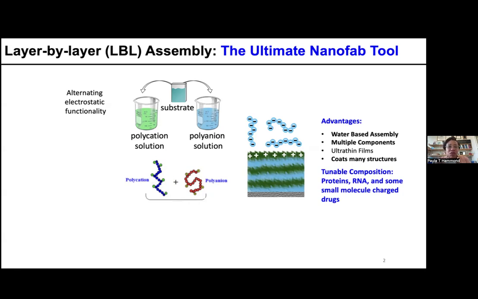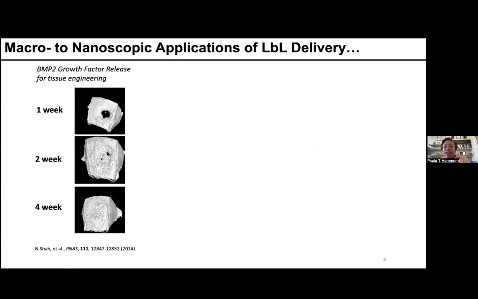And when we began looking at how we might apply this approach to drug delivery, we were attracted to the fact that we could incorporate a large number of natural drug materials. These are natural polymers like proteins, RNA and DNA, and even some of the small molecule drugs have charge to them. So we can incorporate these different kinds of components into the thin film and incorporate something that might degrade to help release it. So in that work in our lab, over the past several years, we've been looking at layering very large scaffolds that can be then incorporated for tissue engineering.